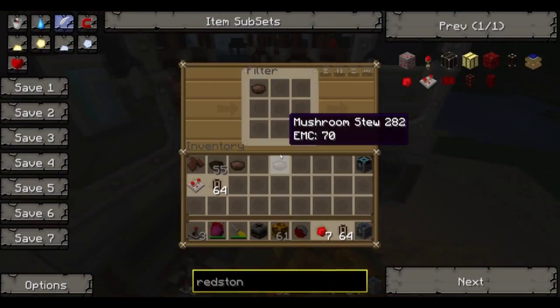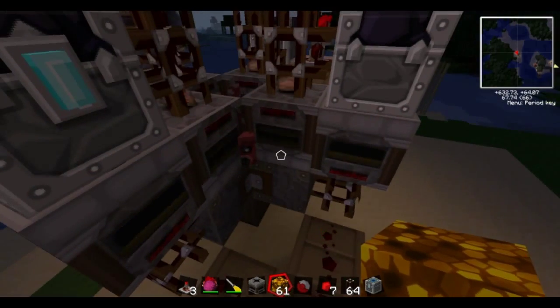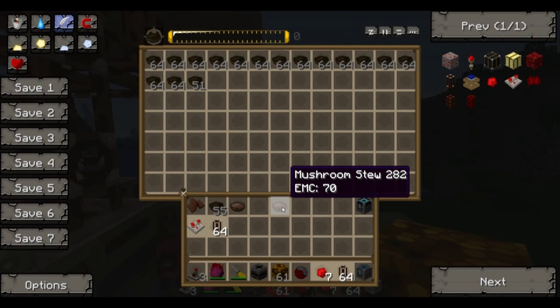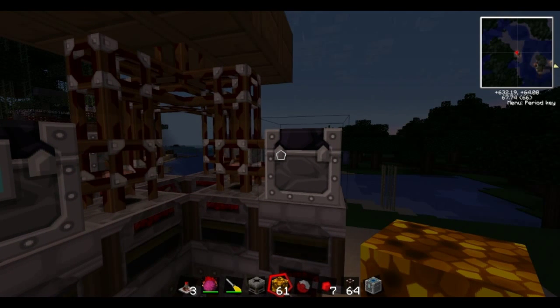Once it's got the stew, this filter is programmed to remove mushroom stew. So it takes the mushroom stew from the deployer, moves it back into this chest, and makes an excess of, you guessed it, 64 EMC. That extra 64 is quite a lot, really. It's considered one of the best EMC generators.